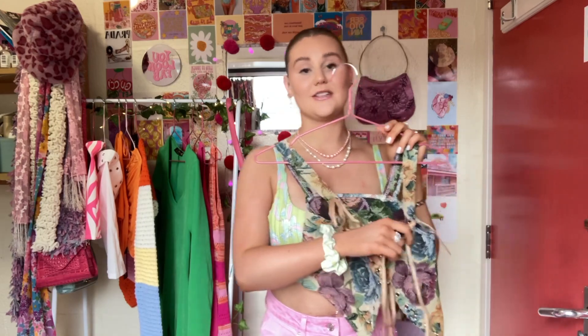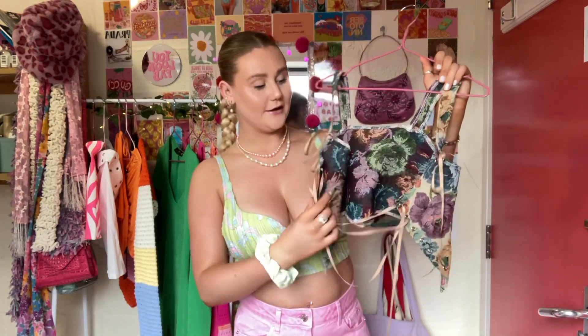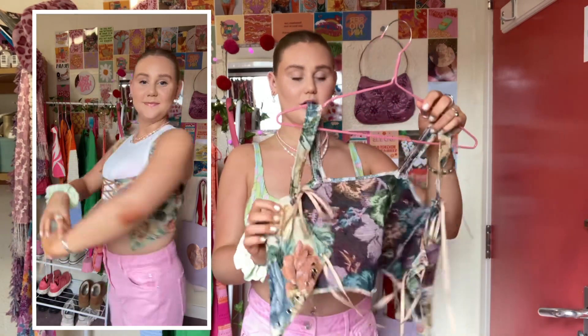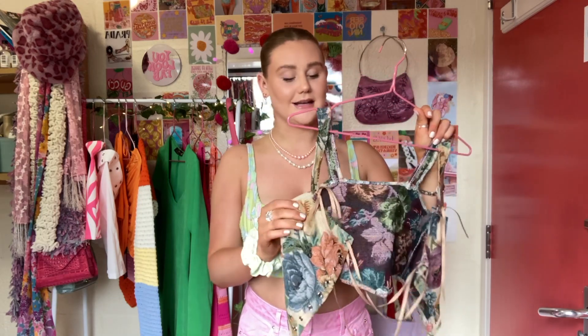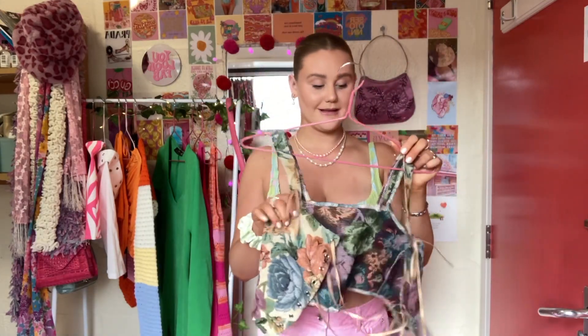This next item - I think I Saw It First has already realized the mistake because I went back on the website and couldn't find this corset at all. It's supposed to be a medium, and it looks fine on the hanger, but the try-on clip is not impressive - I can barely get it to the side of my body, never mind across my chest. A friend who considers herself an extra small couldn't even get into it. I think it's just a sizing mishap. The quality and fabric are really nice, but it's genuinely not wearable.